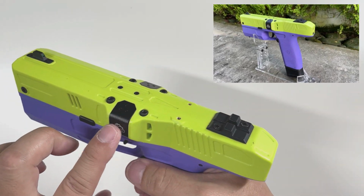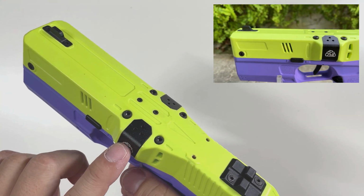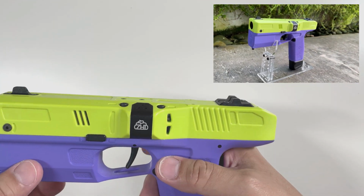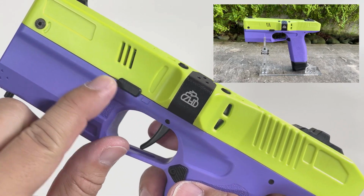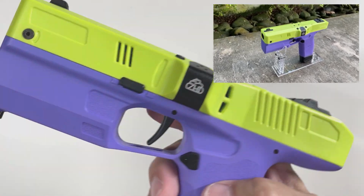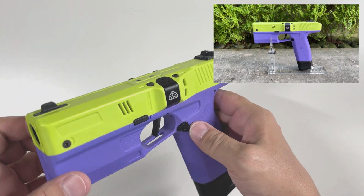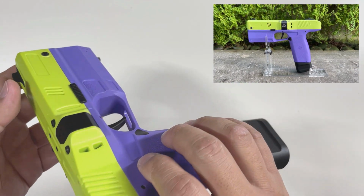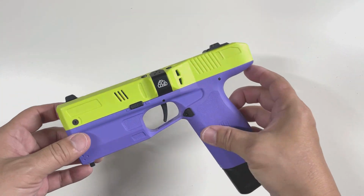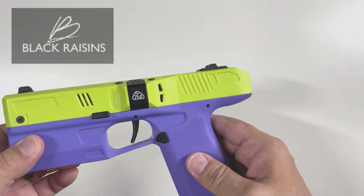Now this thing does warm up over time, so you do need to be careful about it. It's good that they use metal pieces to act as a heat sink as well. The cold start and warm start is really a good feature. And it's brushless. Not many blasters out there are brushless, so if you want one, this is definitely a nice option. I do not know the price. I believe the price is still to be confirmed if I'm not wrong, so you can check with the guys from Black Raisin.